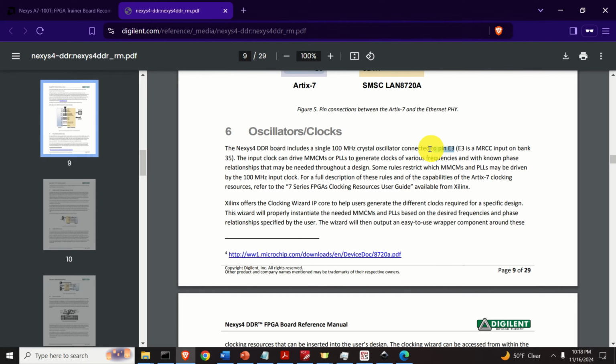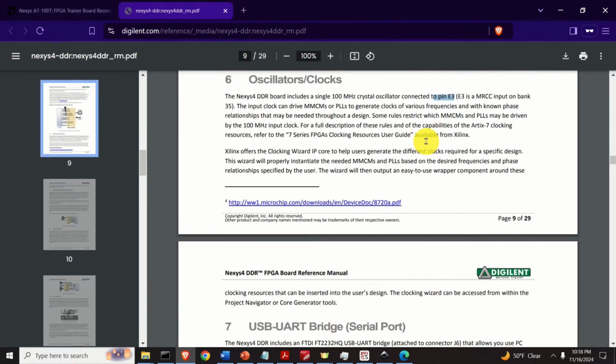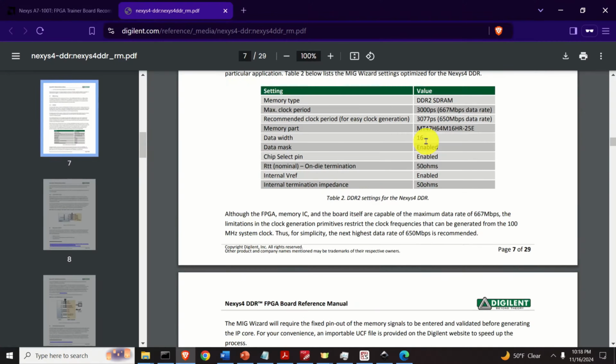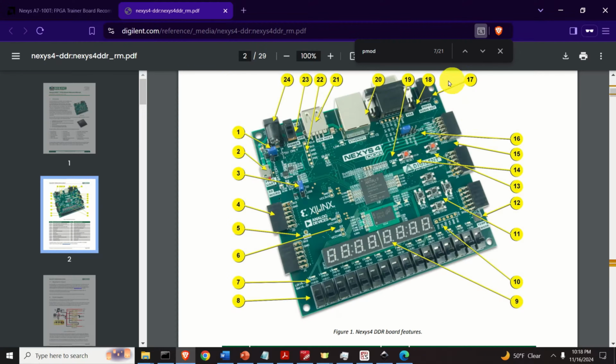The second information that you need to look at are PMODs. That is, you need to look at how the pins are connected to your board such that you can generate PWM signals. Here is a photograph of the board, and the board has 1, 2, 3, 4, 5 PMOD ports. In this video tutorial we will use this PMOD port over here. This PMOD port is close to this UART connection that at the same time provides the power and connection to the board from your computer. That is, this is the USB to UART connector.